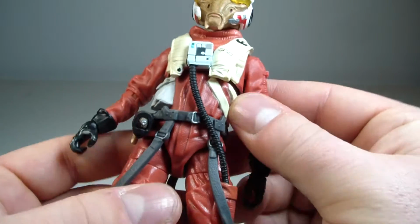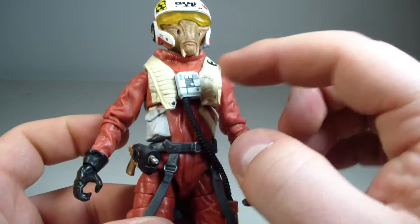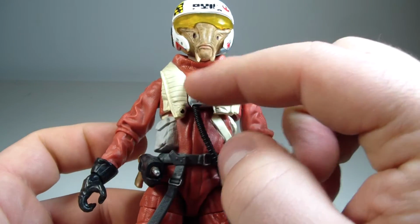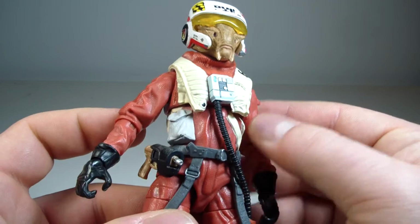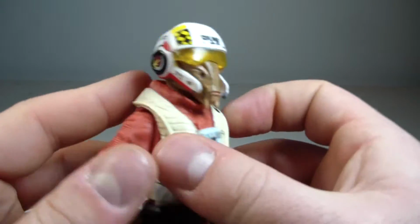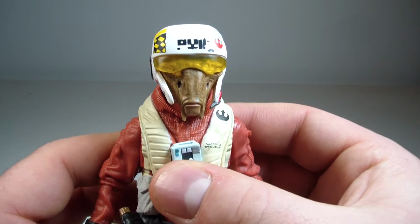The Black Series has just been knocking it out of the park with the sculpt. Excuse me. The regulator looks really good. I love the really good crisp paint job on the regulator. Looks really good. I love this helmet. This might be my favorite helmet, to be honest with you.